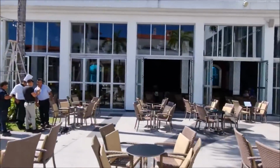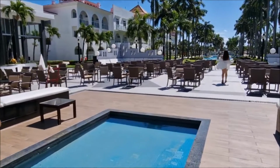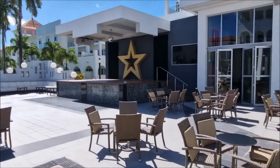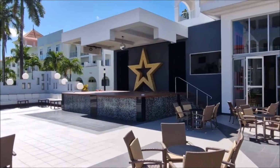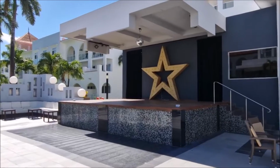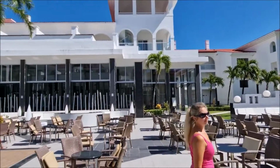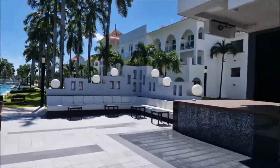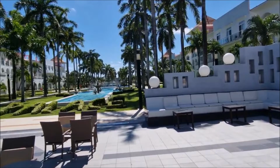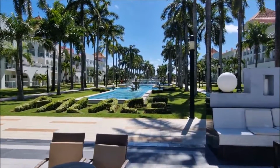Again, that's the theatre, so it all links into this main central courtyard, and this is the courtyard where you'll be coming of an evening if you want to have a drink and watch some entertainment. And the entertainment is typically done on this outdoor stage. And I say entertainment, there's often singers, bands, saxophonists, guitarists, and we like to sit outside of an evening and watch those perform. And that goes on from about 8:30 until 9:30. And then from 9:30 there's often speciality acts, but it varies each day.